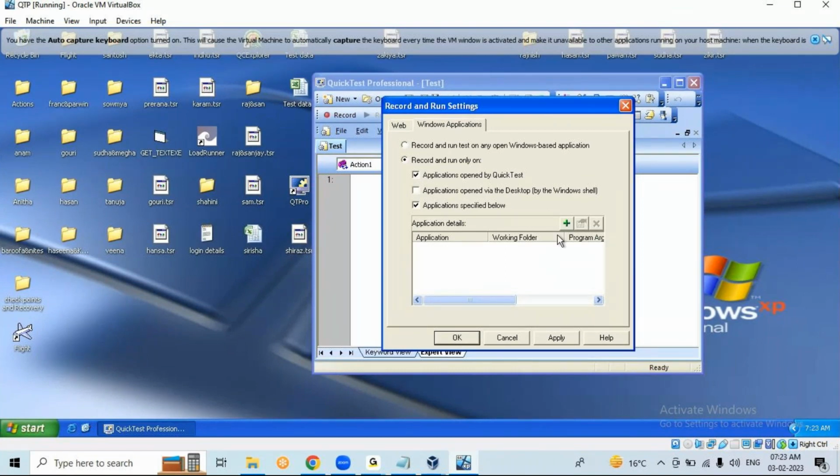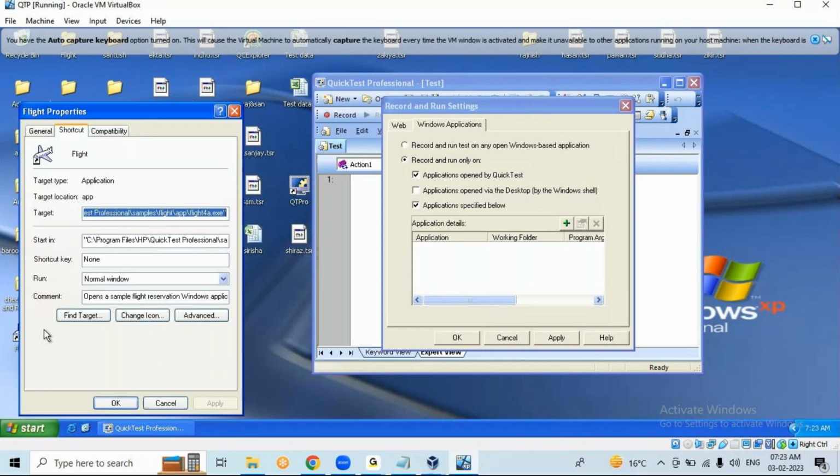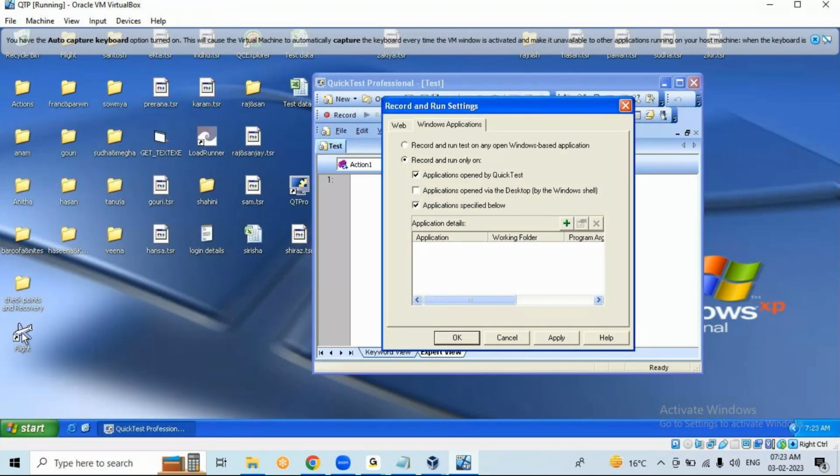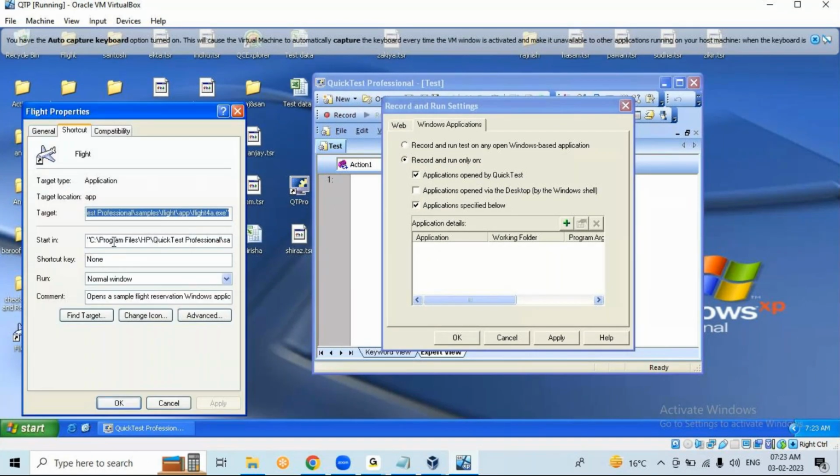How to get the path actually? See here in the flight application, go to the properties. Copy this one. Okay. So once again, I'm letting you know application is there, right? So right click on that, go to properties. This is the path.